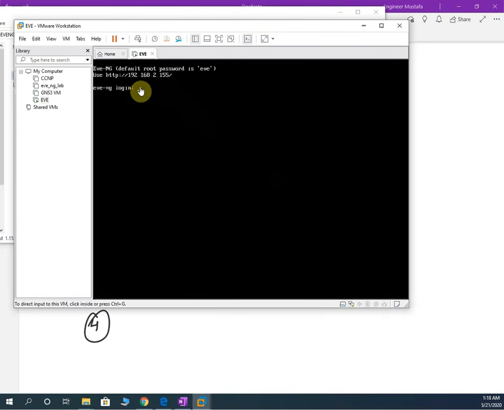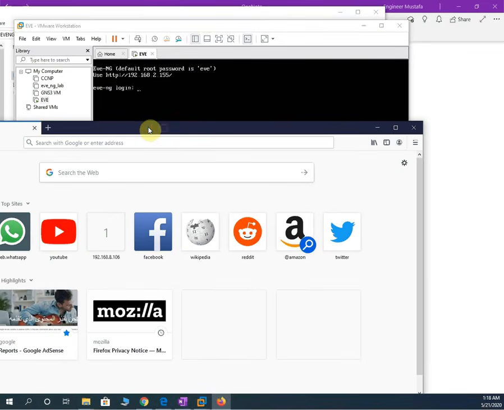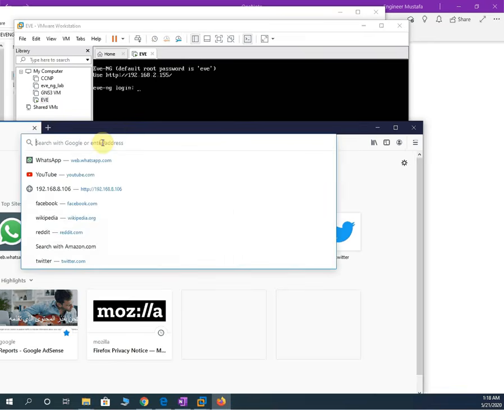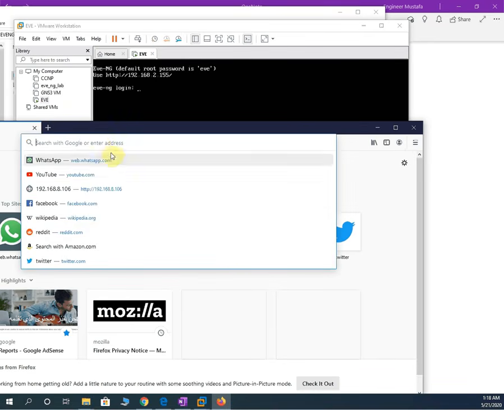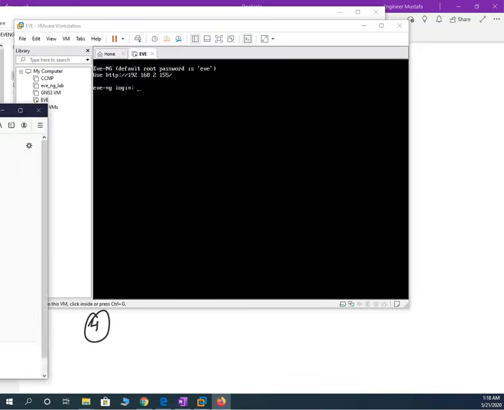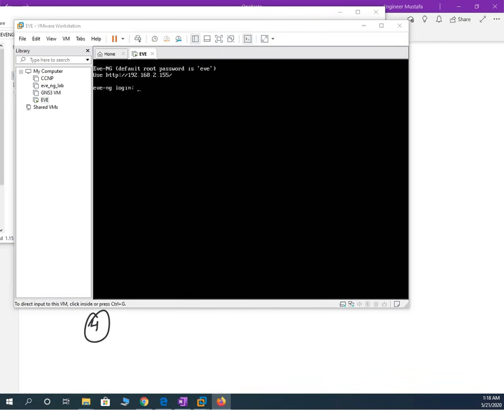So what we can do here, I will bring the Firefox Mozilla. In that one we can do. And remember, if you are running this on your laptop, it is good if you have at least 4 GB. You need to have more than 4 GB. Okay, let me type the IP address.